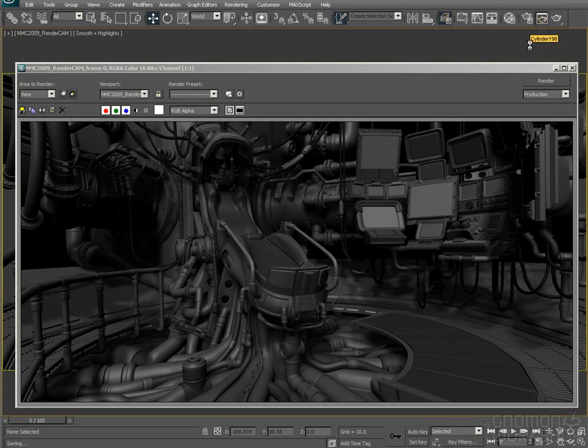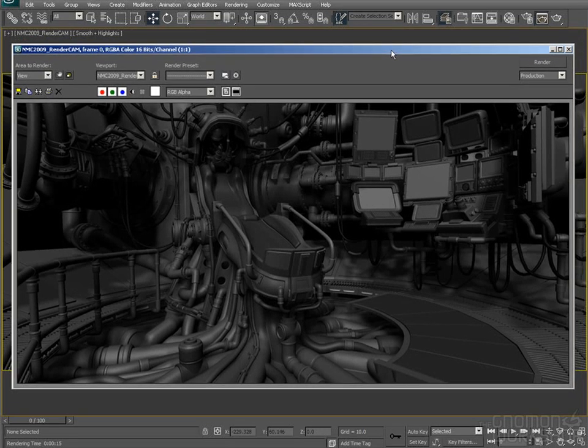So I'll be working out a lighting solution for the final rendered composition that will be happening when I do the texturing pass, which will be coming later, but not for this particular lesson. So that is that.